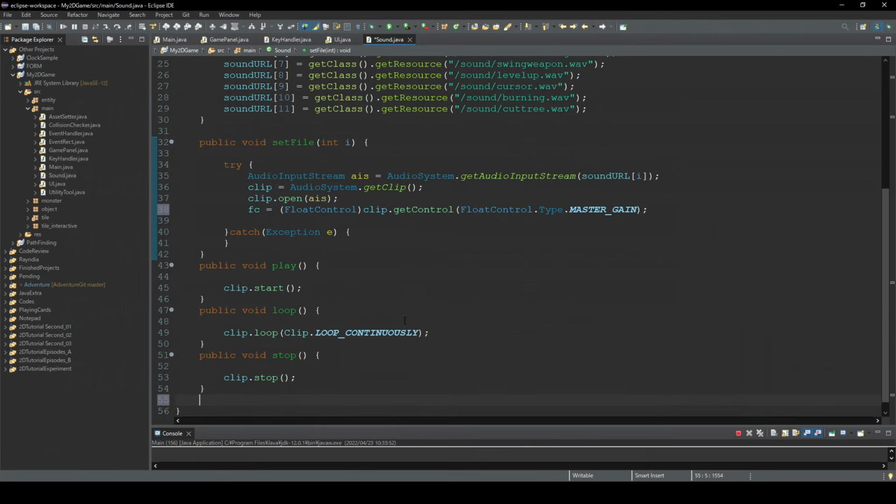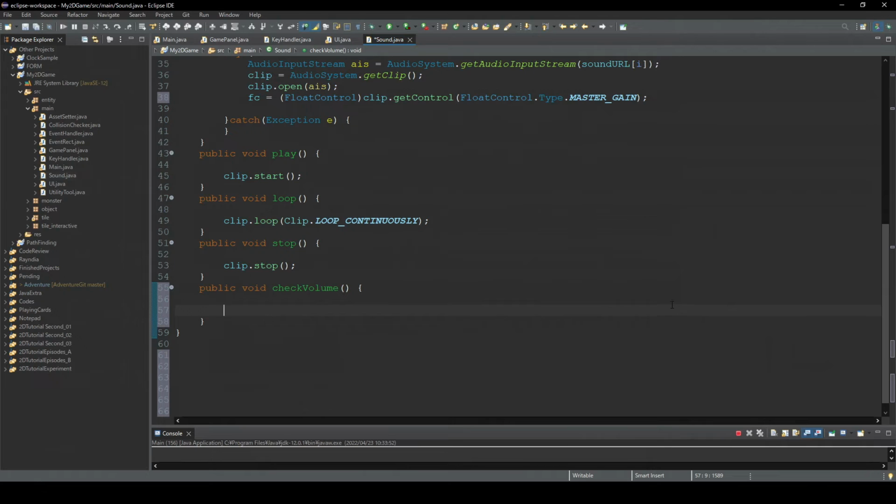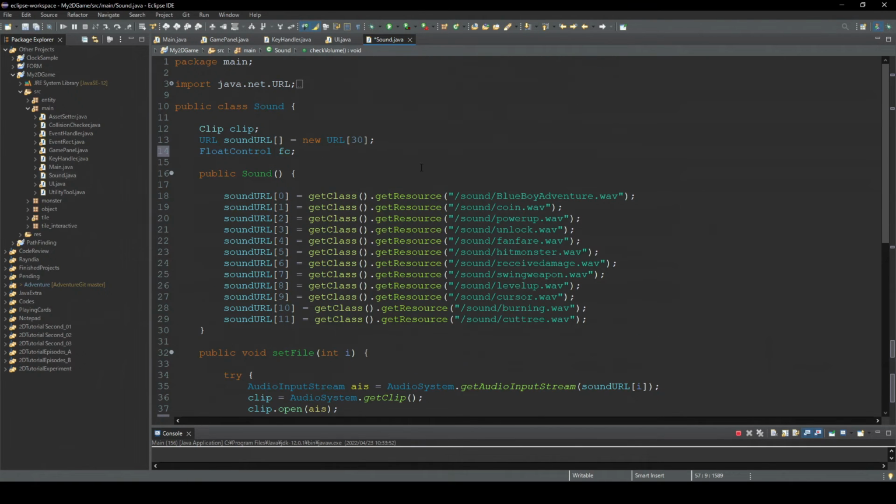So with this line, we can pass a value to this clip, so we can change its volume. For that, we create a method, checkVolume. And before that, let's create a few more variables.